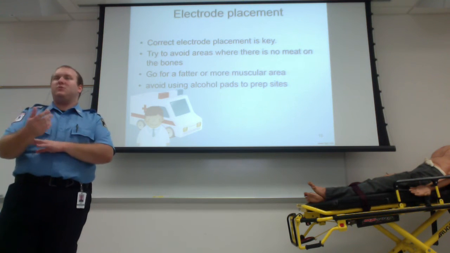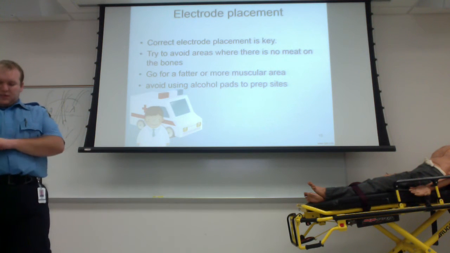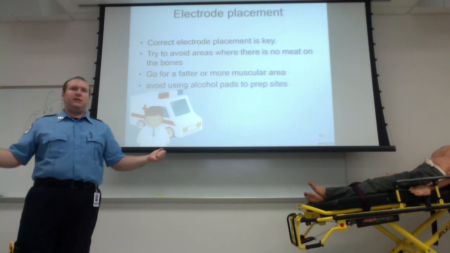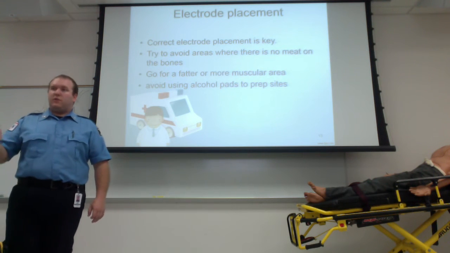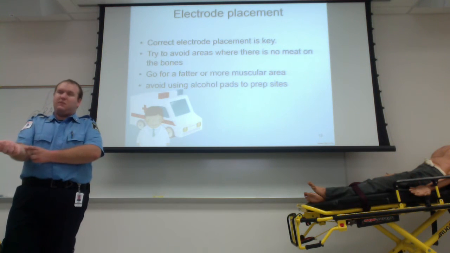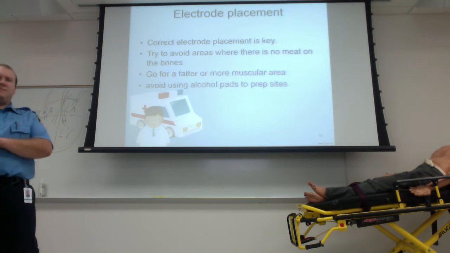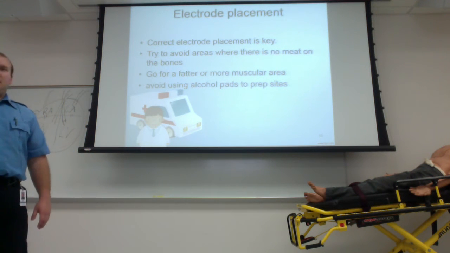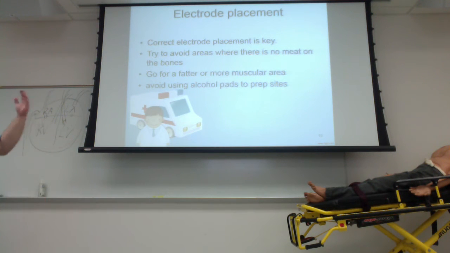In some ways, that's part of the reason why the hospitals will put them on the actual torso of the body. But either way, you can actually get a more accurate reading if you go out truly on the limbs instead of going on the top of the chest and the stomach area. So work for really the middle of the forearm, that's a good place. Some of your old ladies, with very thin skin and very little meat on their bones, it can be hard to find a good spot. So just give it the best you got. And after you do a few of them, you'll kind of pick up and learn where you need to be going for. Like I mentioned earlier, avoid using alcohol.